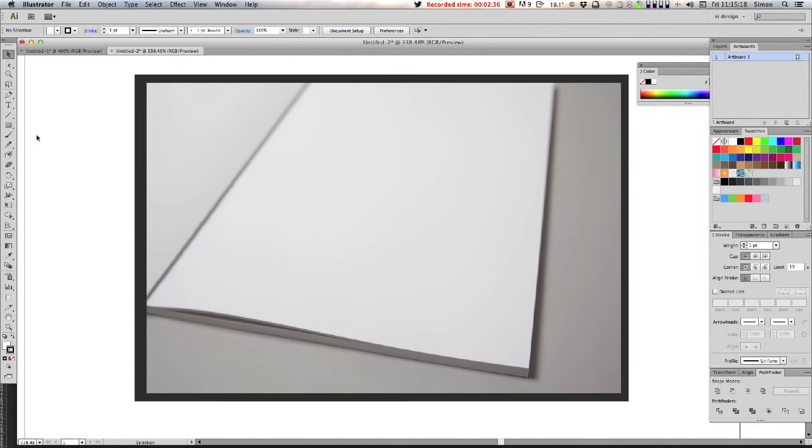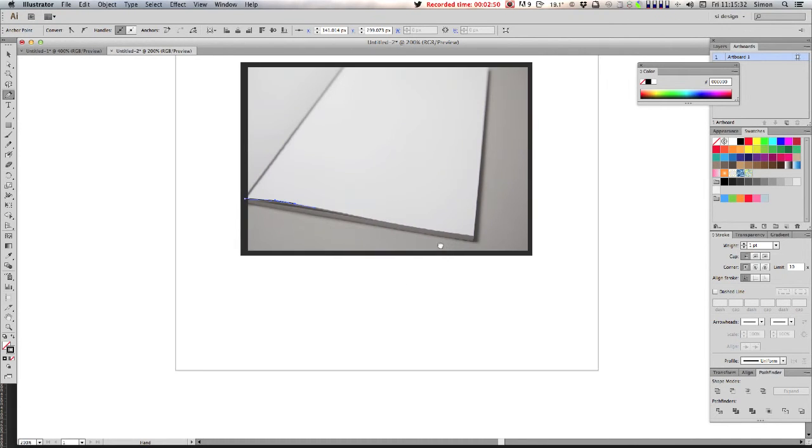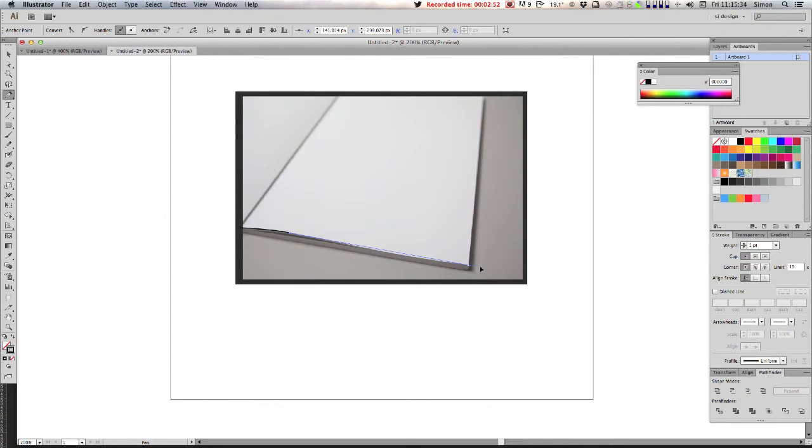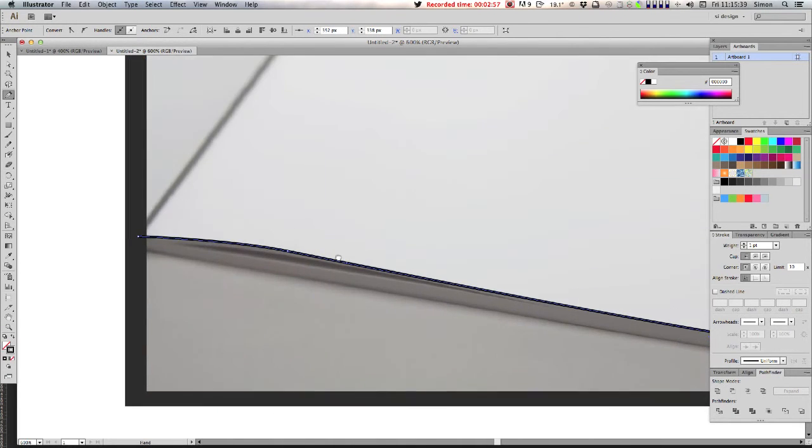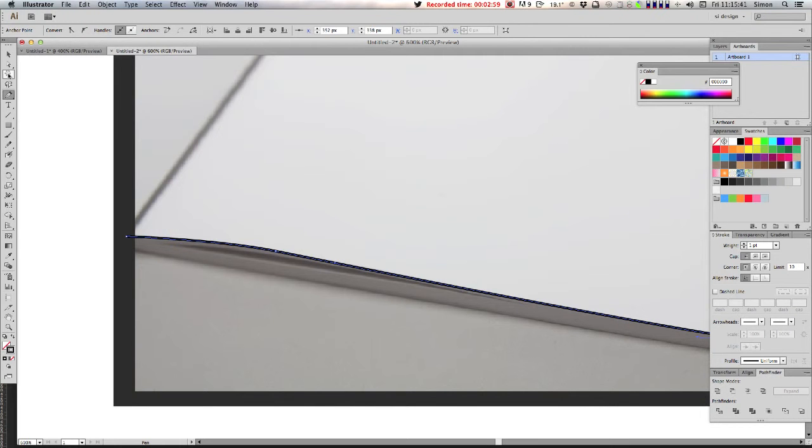Now, pen tool again. I'm going to make sure that I don't have fill happening, but just have stroke. I'm going to start where I perceive the corner to be, and I'm just going to click and drag there, and then go straight away to the corner there, and very simply drag my handle out. So that's doing that. Let me just zoom in a bit so I can see that I'm doing a fairly accurate job. And of course, what I should also be doing is sizing that down. So yeah, it's pretty good. I wouldn't be too concerned about that.